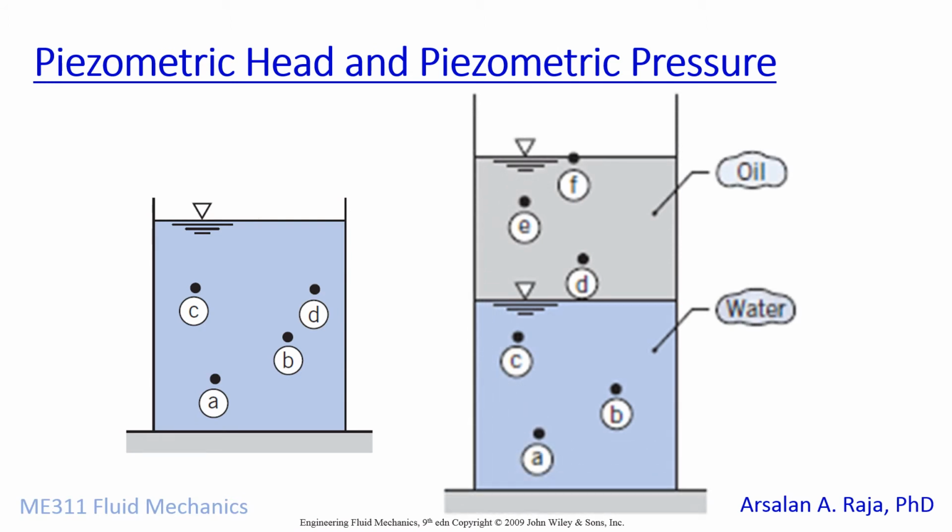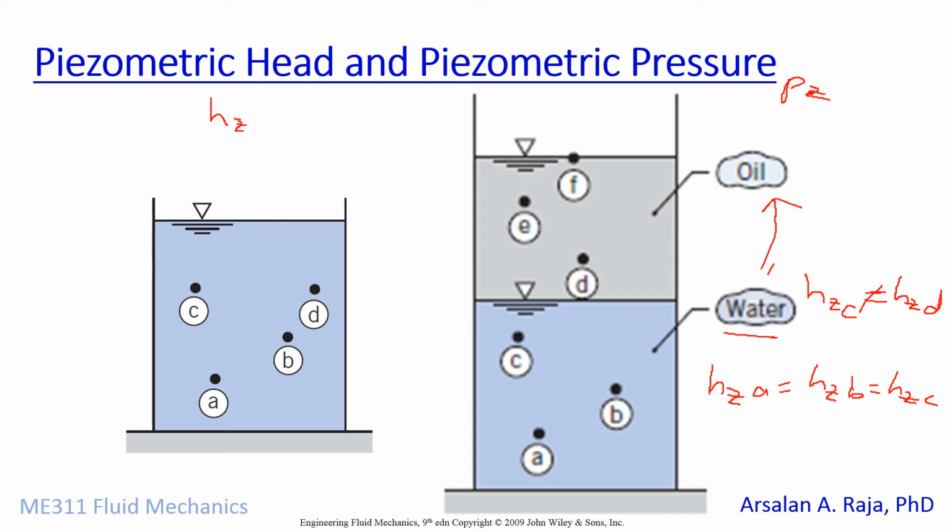So then another thing is the piezometric head and piezometric pressure. If you see here, as we saw, pressure, simple head and simple pressure change as the depth of the point changes in the tank. But what about piezometric head and piezometric pressure? It says that piezometric pressure and piezometric head remain the same as long as the liquid is the same, which means that piezometric head of A will be equal to piezometric head of B will be equal to piezometric head of C, right? Whereas H piezometric C is not equal to H piezometric D, just because the fluid is changed from water to oil.